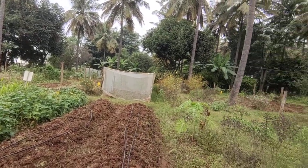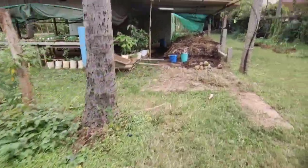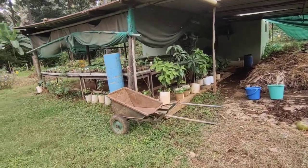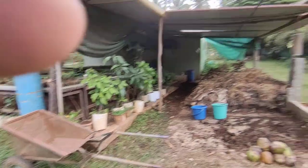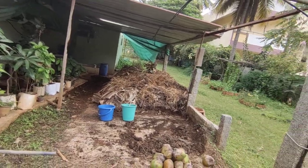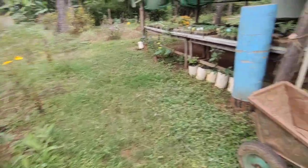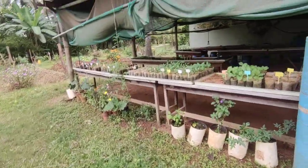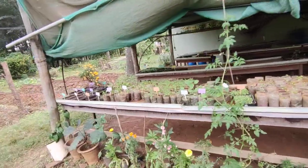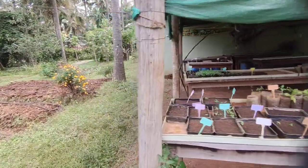Now we are coming to this place — a favorite place where they sow seeds and develop them. What is this, Power? They are preparing compost here. How do you prepare it? In layers — all layers are done. We are getting into this wonderful place where all the small tiny saplings are ready for the next crops.